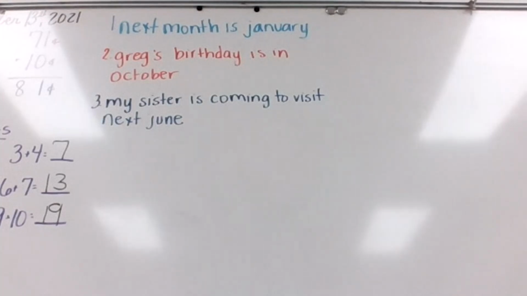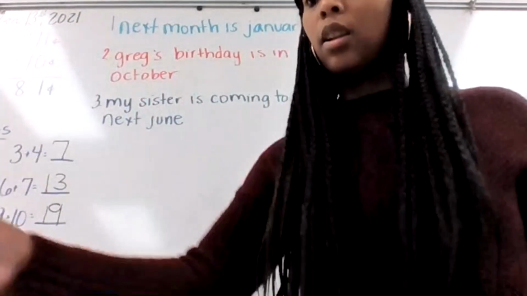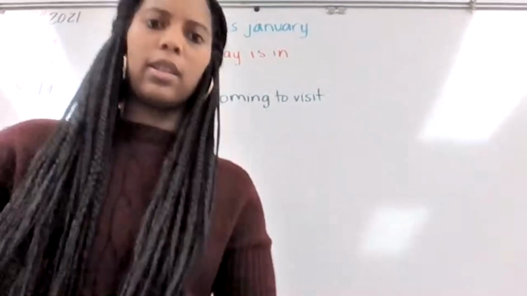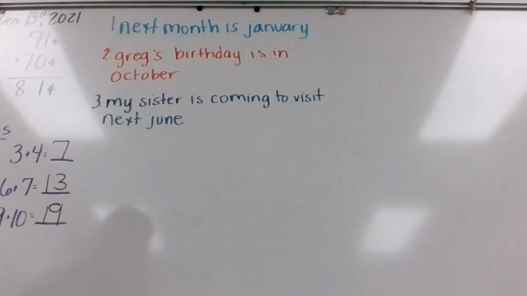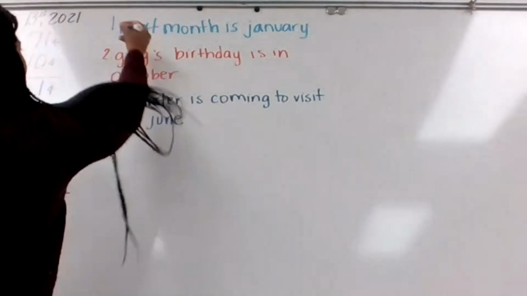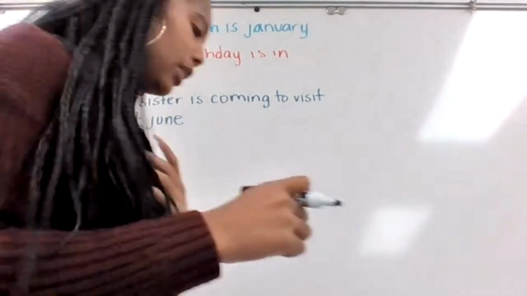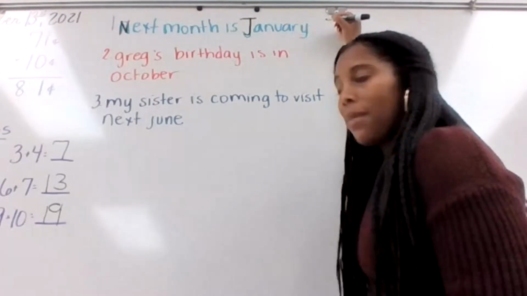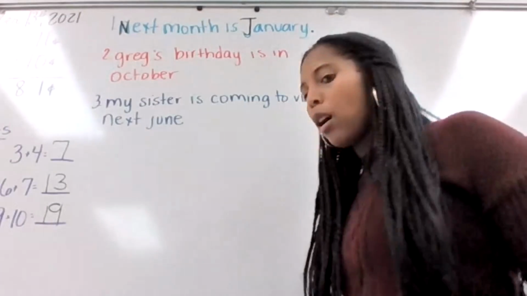All right. Okay, are we ready to explain number one? All right. Somebody said no. Okay, Dennis, you want to do this one for us? Okay. Capitalize the N in next. Capitalize the first letter, N, in next. And capitalize the J in January, and period. Good.